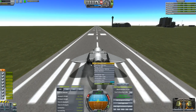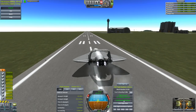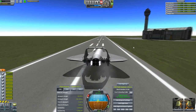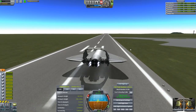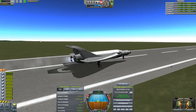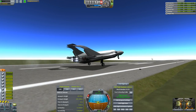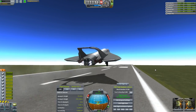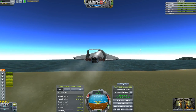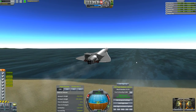You can hear the engine pitch increasing. I changed that to EAS — equivalent airspeed. We're over a hundred. Pitch back some — that nose wheel elevates nicely and easily. Let's hold this angle of attack for a bit, pitch back a little more, and she flies off the runway so nicely. We retract the landing gear. Let's kill the OMS and run on just the jets now. This is decelerating some — I really want those jets to be strong enough to sustain this.